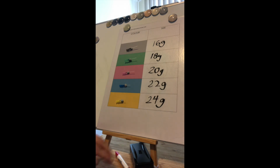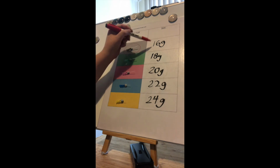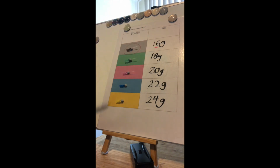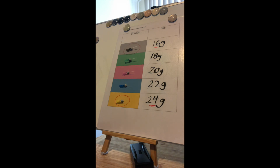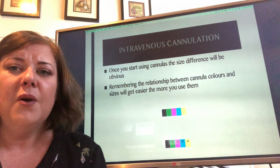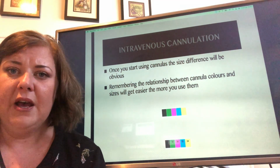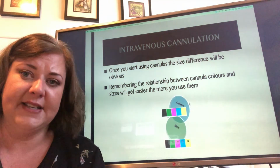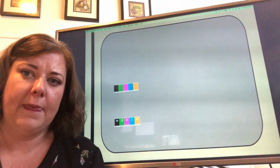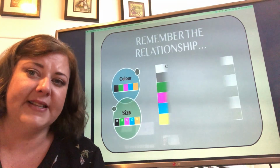Now that that's all together, I hope you can see that our larger size cannula is actually the smallest number, and our tiniest cannula is actually the largest number. Again, once you start using cannulas, you're going to get better at this. It's just really important to try and remember the relationship between colour and size. So we need to remember colour and size.